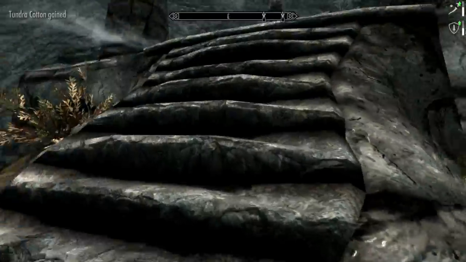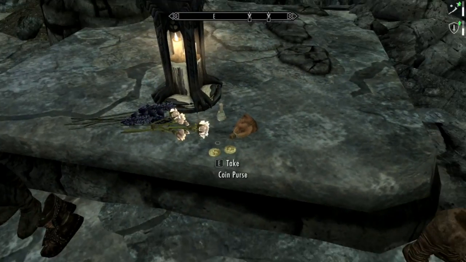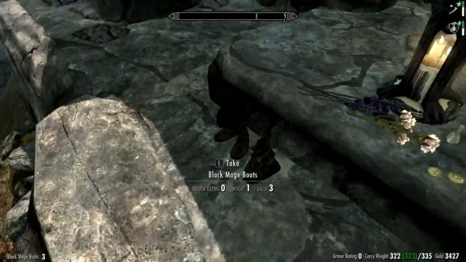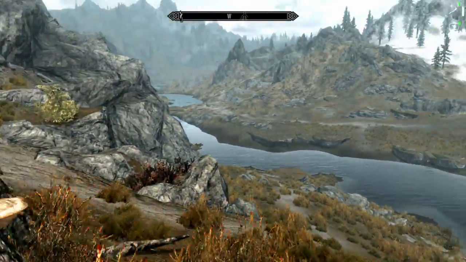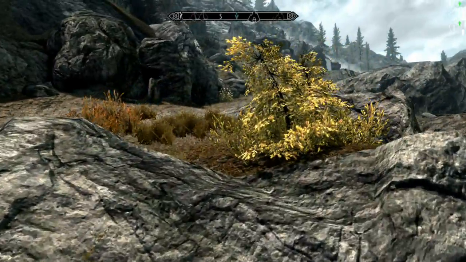I will take the tundra cotton. Shrine of Kinnereth. I'll leave this here. Who left their stanky boots as an offering to Kinnereth? What's wrong with you guys? That's messed up. Alright, I don't think that cave is where I want to go.